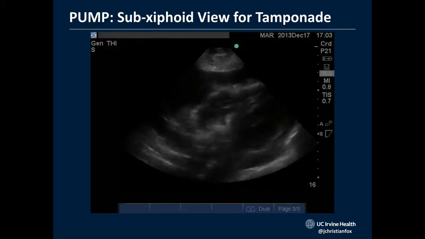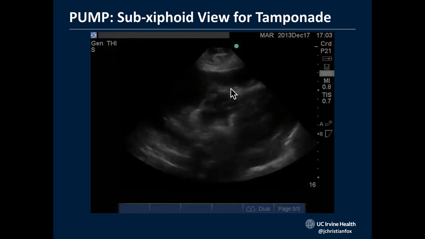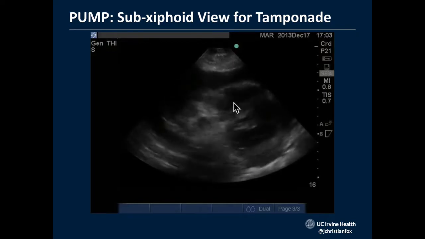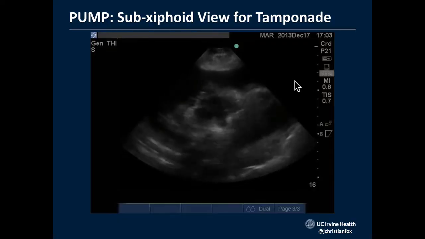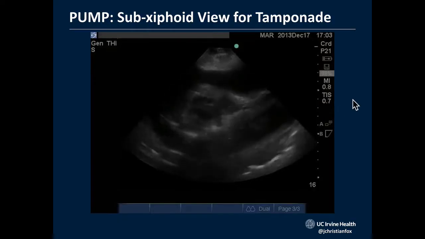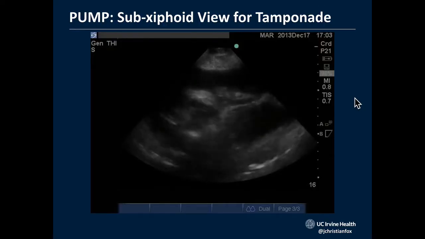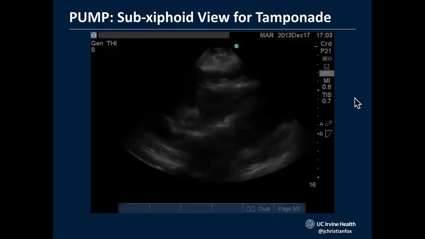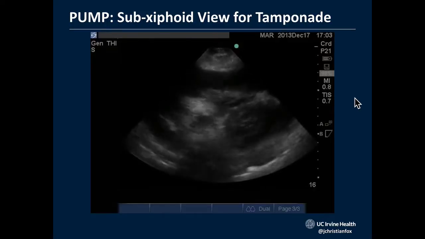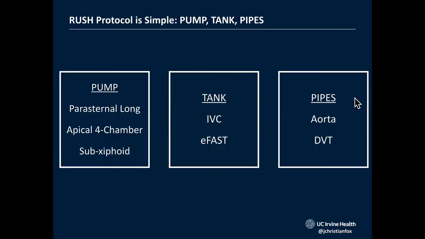Another case of tamponade, and again, you can see that sort of John Travolta move going back and forth, or almost like a trampoline. It's this little tiny person jumping up and down on the free wall of that right ventricle. That should alert you to pericardial tamponade. And the LV looks pretty empty down here in some of the windows that we can see it in. So this is definitely a really intense emergency when you see some tamponade, and ultrasound is a very, very sensitive and specific way to make the diagnosis.